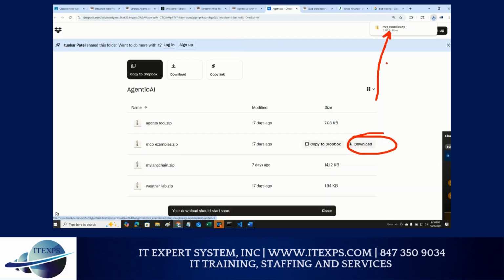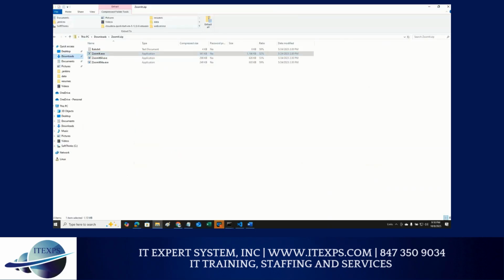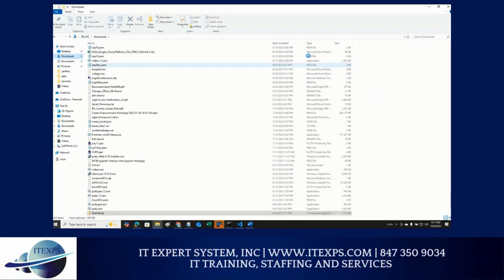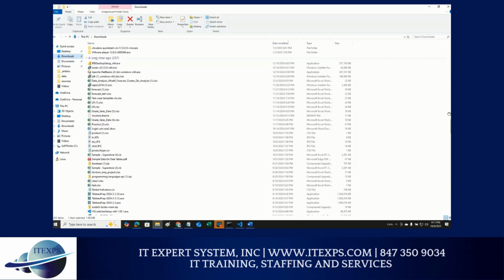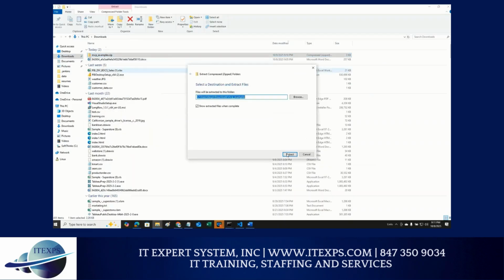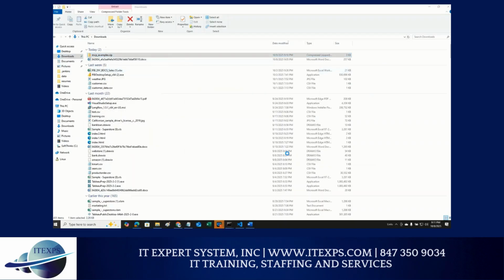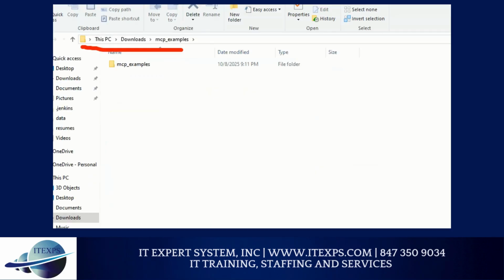Pretty good. Now let's go to the download folder and you should have that MCP zip file. If you see that, you need to unzip it because it has 4 or 5 files. So I'm going to unzip that. I right click and extract all, and extract. At this moment, I have the MCP example folder ready. Give me a thumbs up if you are with me so far. This way you can save time because otherwise you will run out of time.